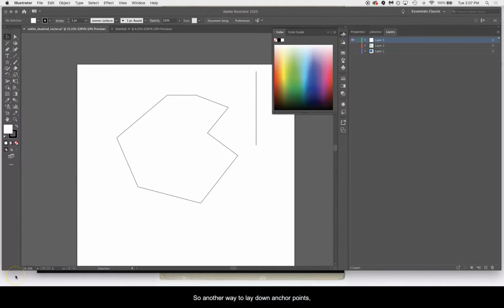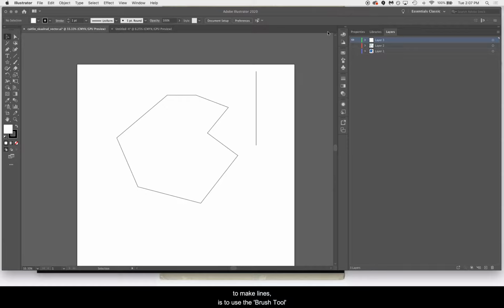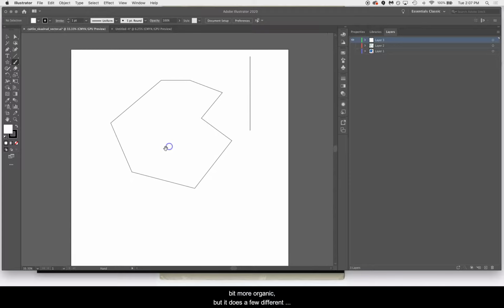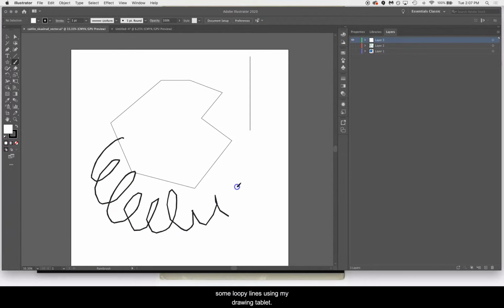Another way to lay down anchor points to make lines is to use the brush tool in Illustrator. It acts pretty similarly to Photoshop in that you're going to make lines that are a little bit more organic, but it does a few different things. If I click B for my brush tool, you can see this little brush icon show up in a little circle, and now I can make some loopy lines using my drawing tablet.